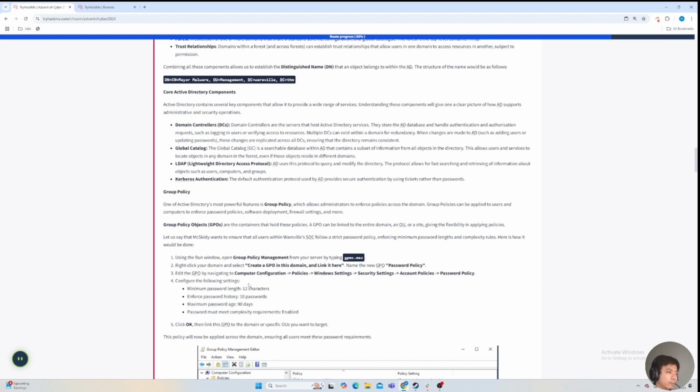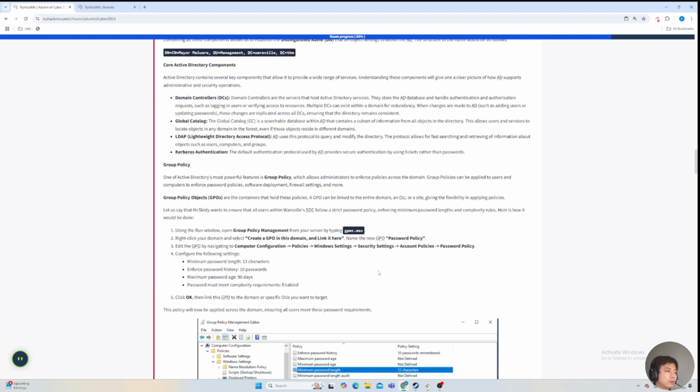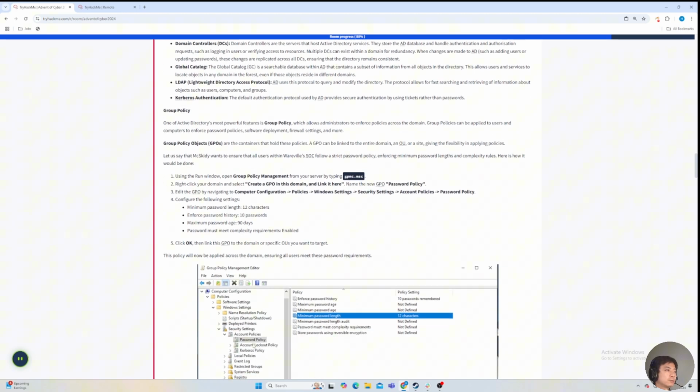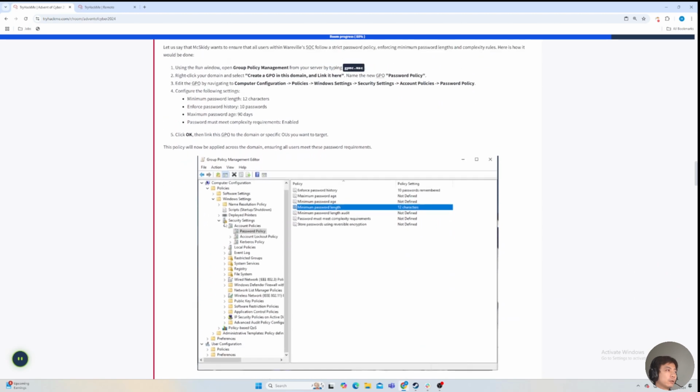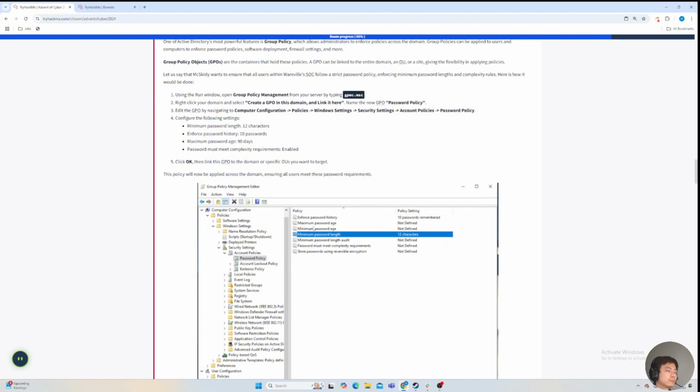To edit the password policy, go to computer configuration. Security settings, account. Group policy management.